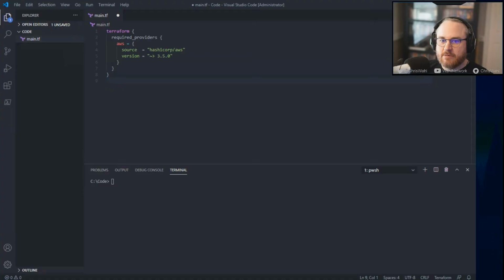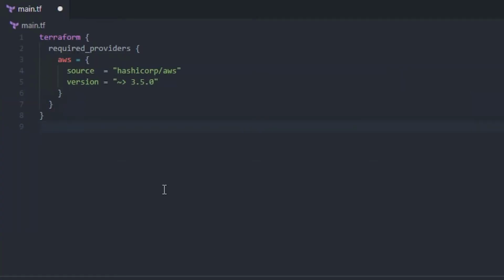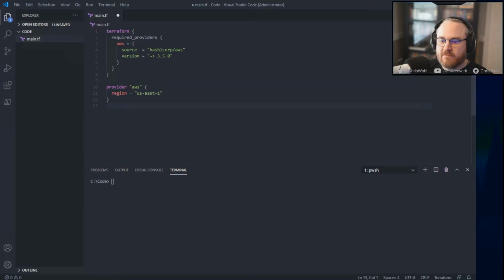Additionally, we're going to need to tell the provider what region to use. And so I'm going to go ahead and drop that in there. So I'm saying, hey, AWS provider, you probably need to know the region. I'll supply a value for that. And that information is in the documentation for the provider that it needs to know the region. So we have Terraform and the provider configured.